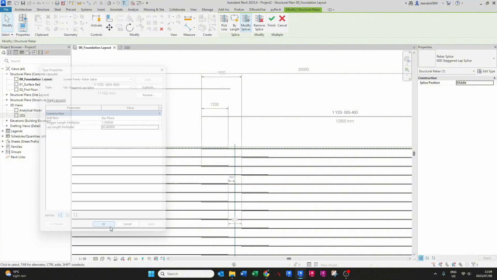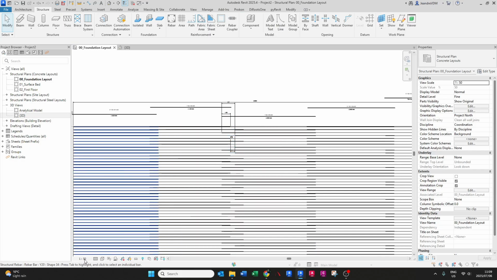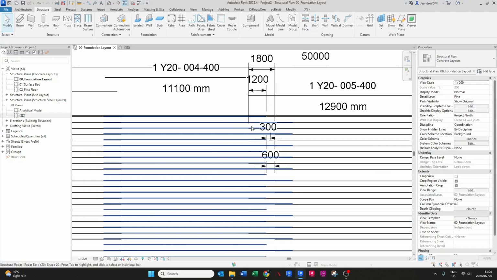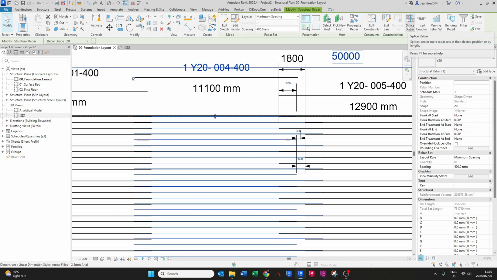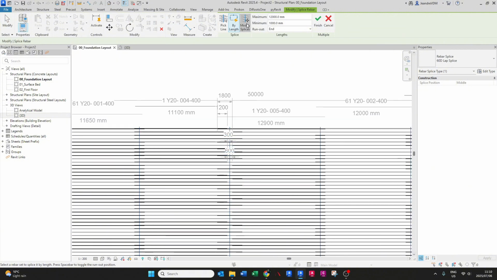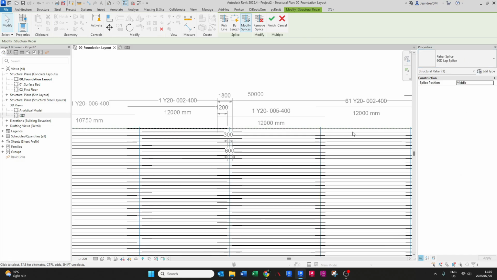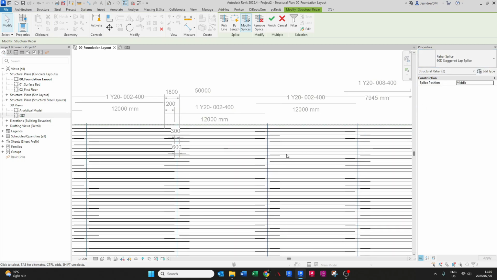Okay, so then I'll just say okay, and I'll say finish. Let me just change the scale. And there you have your reinforcement spliced. You'll notice this one is staggered and that one isn't. So to have that one also staggered, just click on your bars again, splice, and then modify splices. I'll click on that and change it to 60, and you can just click on those two and also change it to the staggered.